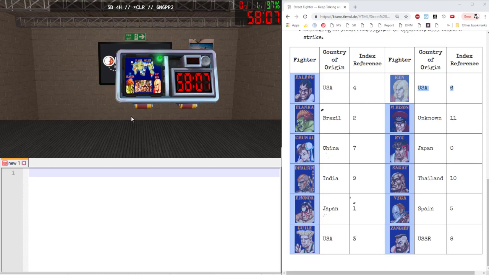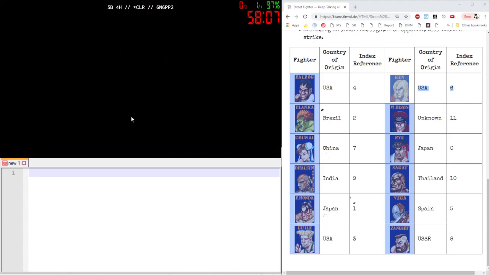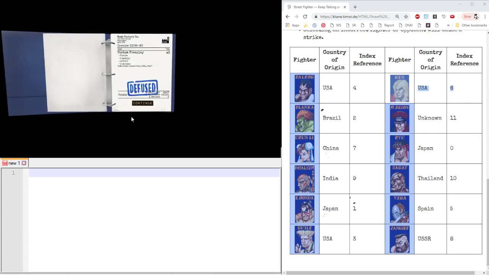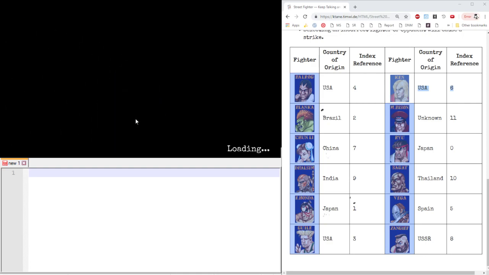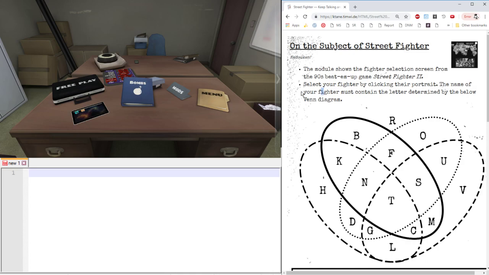And that is the Street Fighter module. Pretty straightforward. Pick your fighters, call it a day. Add that to your Mortal Kombat where you have fighters picked and you choose your moves. I wonder if sometime we'll combine those two concepts into a single module. Anyway, that's going to be it for Street Fighter. Pretty straightforward, not too bad. Lots of nostalgia sounds in it. But that's it for this one, guys.